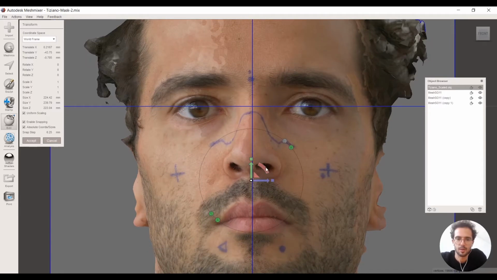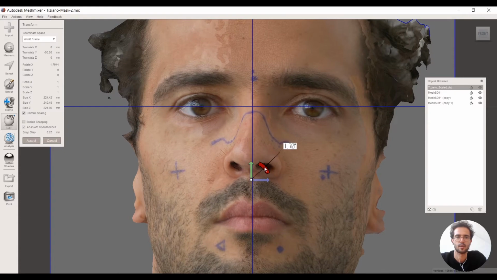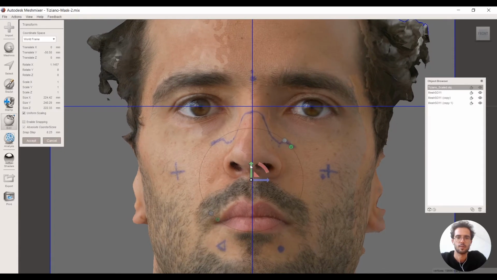And then I can use this tool here to, now I disable snapping, and I go a bit higher, and I can see that one of my pupils is below the plane and this is above the plane. So I can just turn a little to have them perfectly on the center.